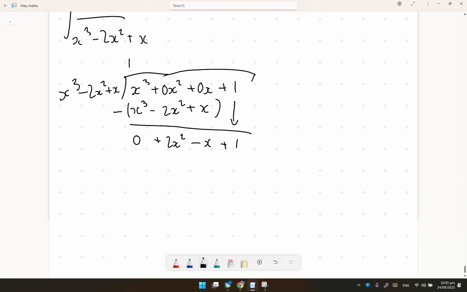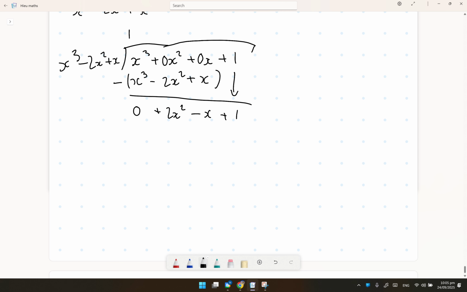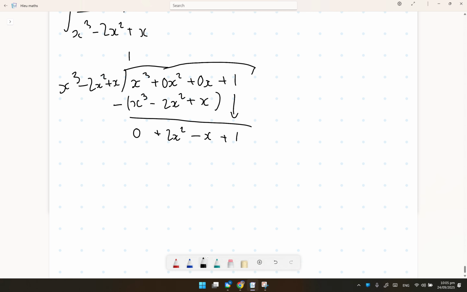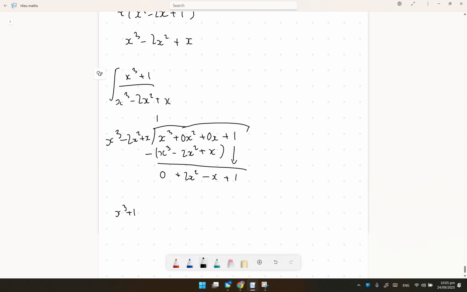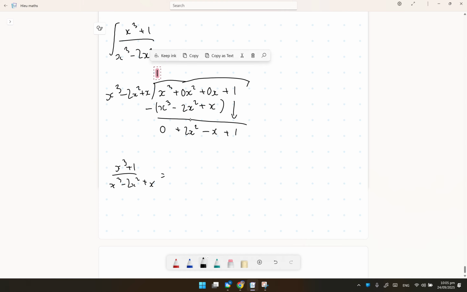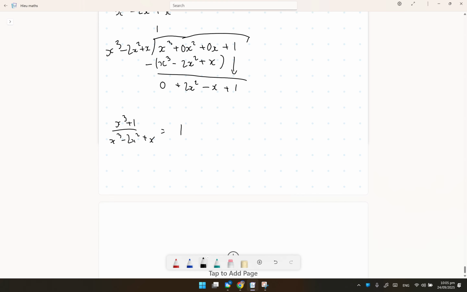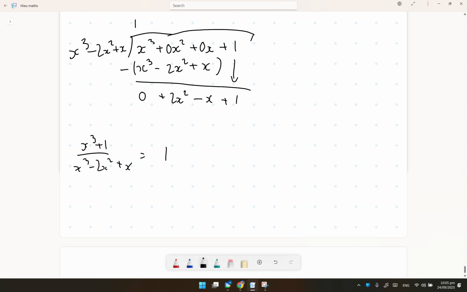And so what we're going to have here is we see that the complete division is 1, so there is actually one full division in there. And so our fraction here, x cubed plus 1 over x cubed minus 2x squared plus x, is going to be equal to the full division, Lx. In this case, Lx is only 1, but most of the time it has x in it. And then now that's plus the remainder. The remainder is this. So there's 2x squared minus x plus 1 over the denominator, which was x cubed minus 2x squared plus x.